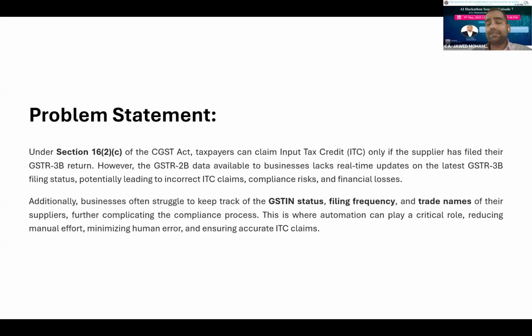All we need is to pull in all this detail in one Excel sheet. Since most of our data is in Excel, I have created this entire tool on Excel itself, with the help of Selenium, Selenium VBA, and vibe coding. What is vibe coding? I'll tell you later in this presentation. So this use case is entirely to pull the data for GST compliance, so we can check the financial health of our supplier, and decide whether we should transact with this supplier in future or not.